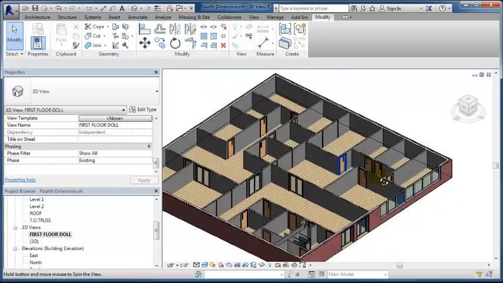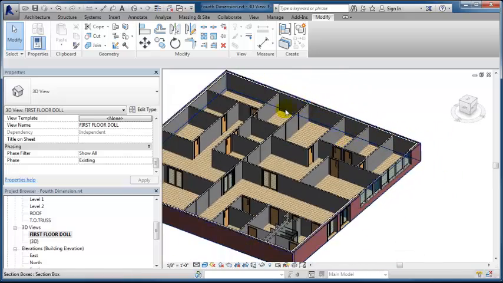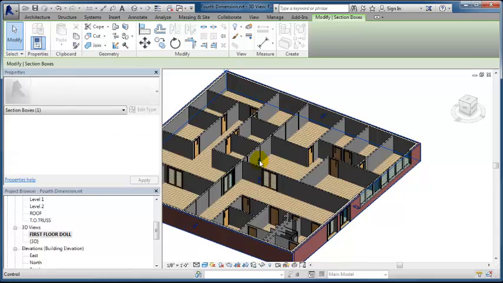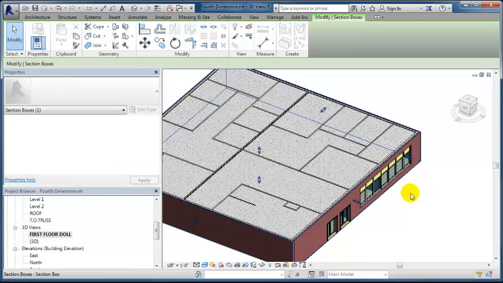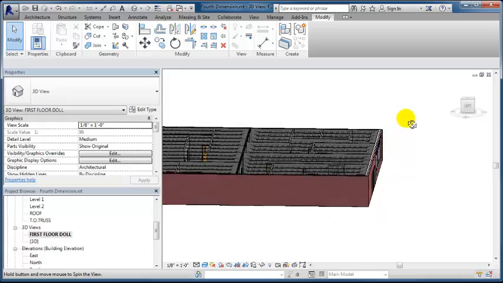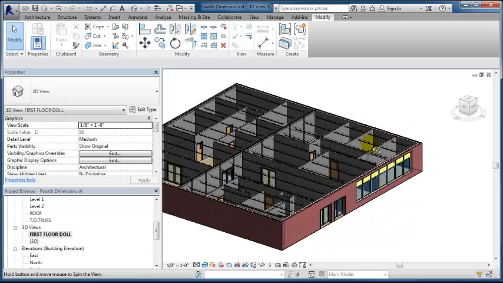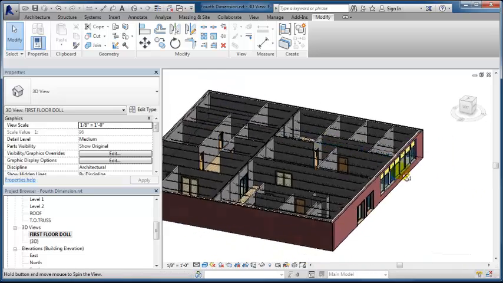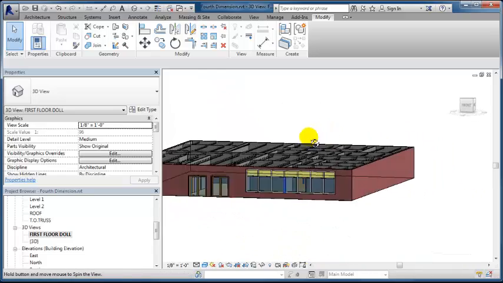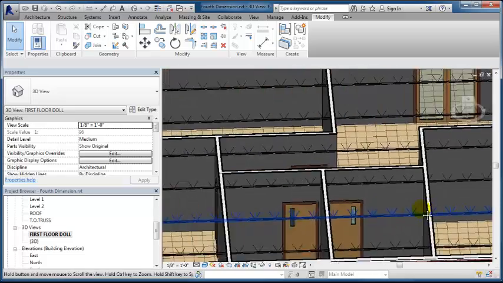So there's our curtain wall, and I'm just going to raise the box up a little bit so we can see the full height of our spandrel glass. There we go. We're seeing part of our floor trusses there. And I've got to make adjustments to my floor wall heights as well, so we'll do that in just a second.